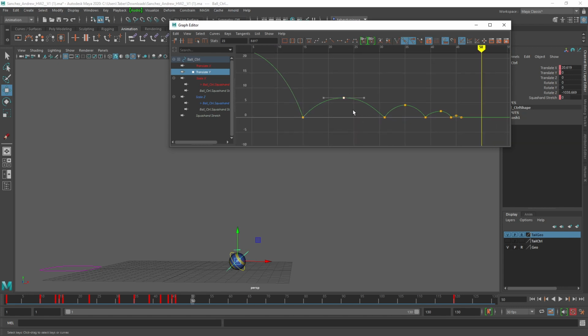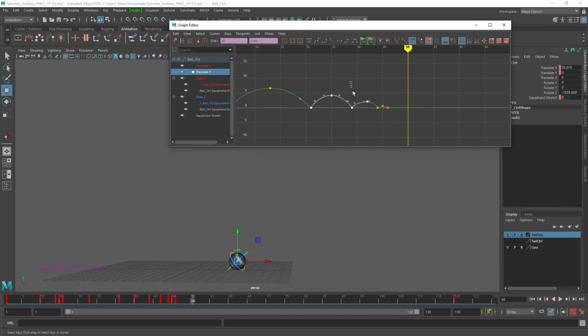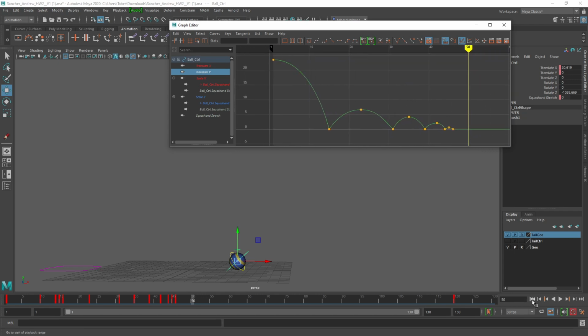Okay, so the two different handles, they always work together. You got it on all the other ones, just that first one got out of control for some reason. Okay, so there's that. That should help that first drop to behave a little bit more naturally.